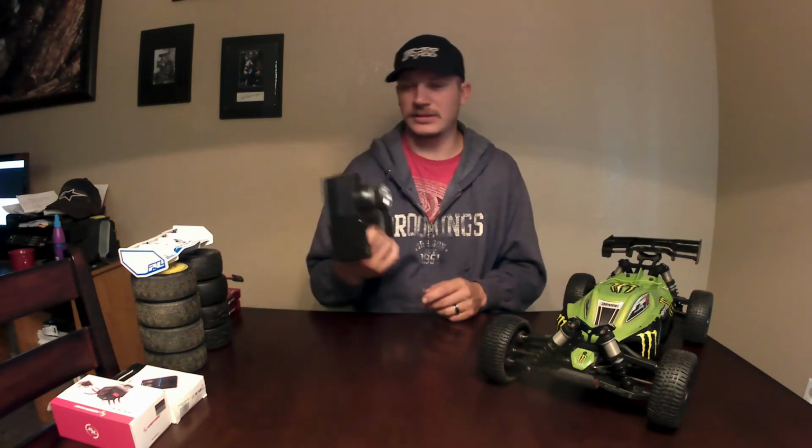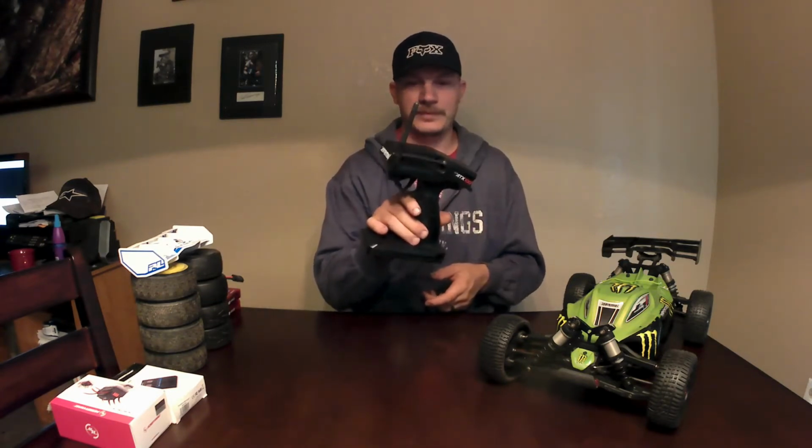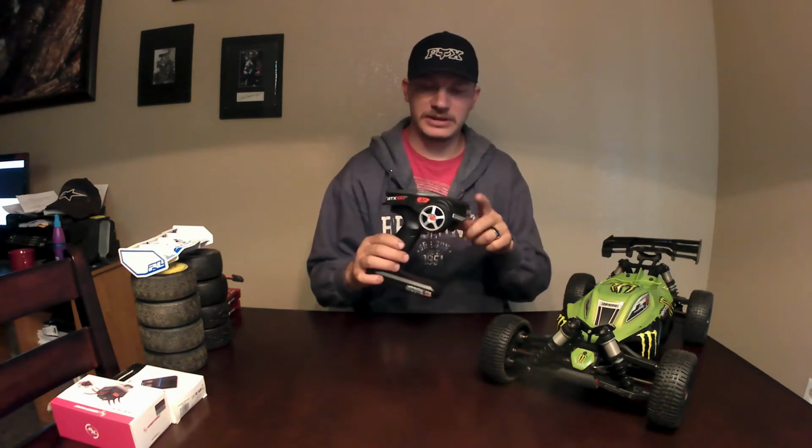He also sent the stock transmitter, which is a good transmitter. I really like these. I really like the feel in the hand. It's got a nice drop down wheel, only takes 4 AA batteries, 2.4 gigahertz. I've never had a problem with these transmitters, and I really like them, especially for a ready to run transmitter.